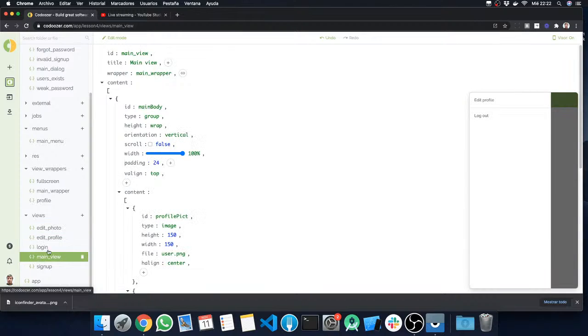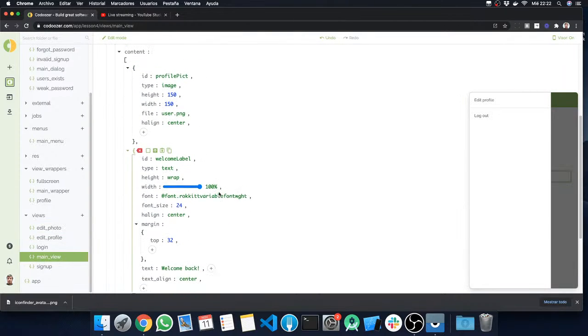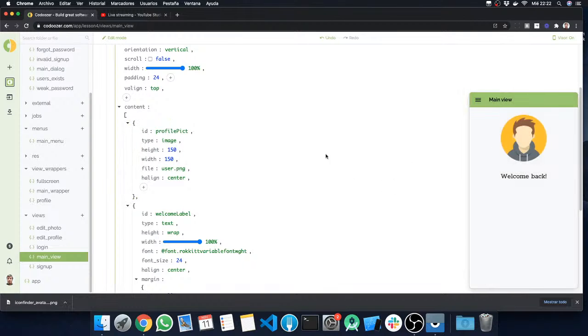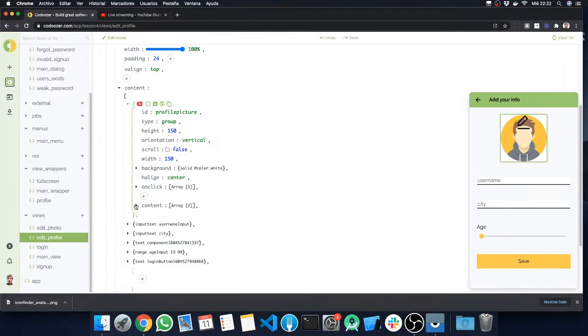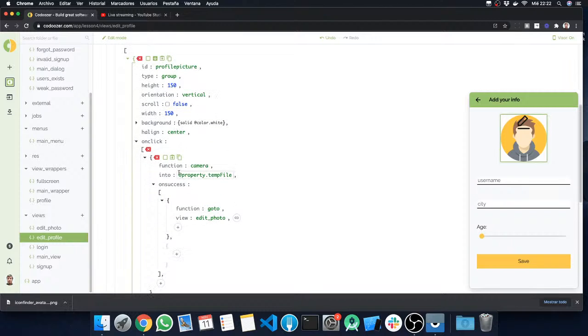Let's go to main view. Remember that in our profile picture image? Oh no, it was in edit profile, sorry. We had this function camera and we had this property.